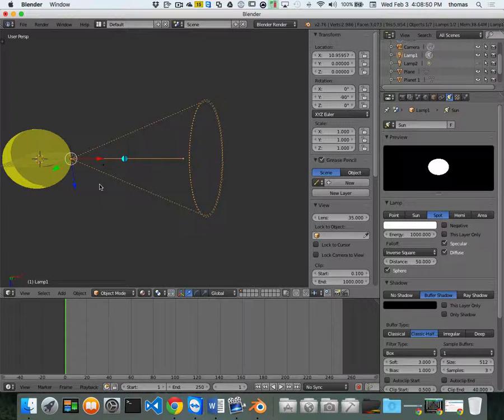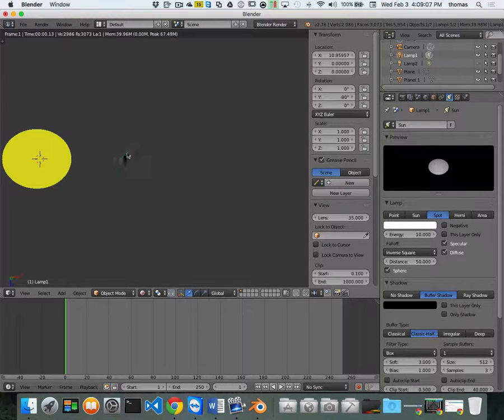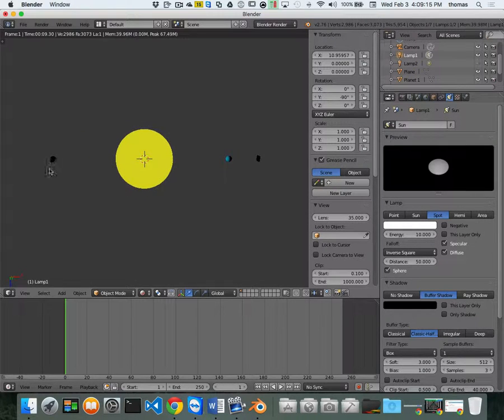By the way, 3GS, same. So that's not something that you could use and think that you're going to get away with it. Even if I turn my energy rate down to like 10 or something, because that's more realistic, and I render this in rendered mode, you can see now that I've got the right shading this way. But again, if I move it across, you can see that this one is black. So I have to have like 6 spot lamps that come from the surface of the sun in different directions. And if you're too close to the sun, you're going to get more. So this isn't really an option.